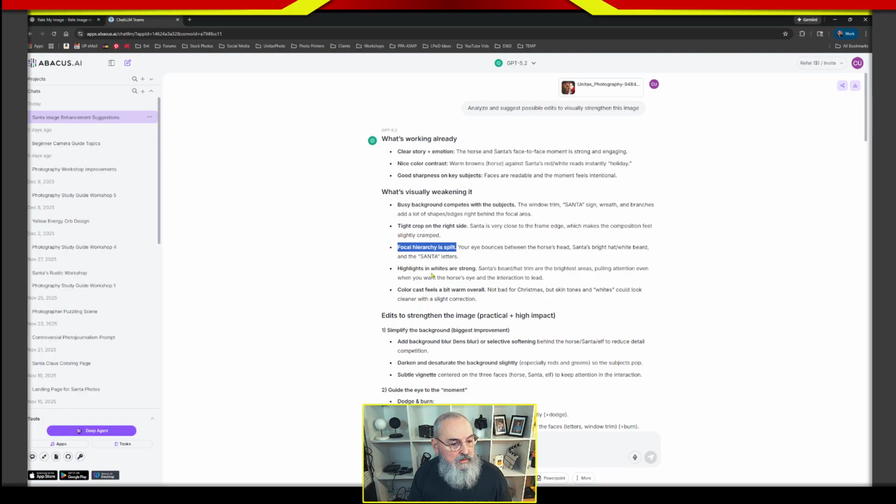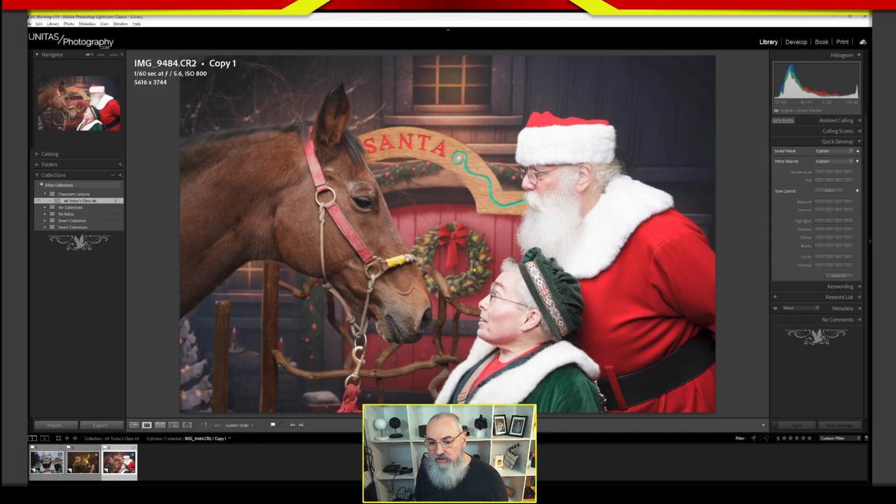So I agree there is that awkward split, but I find that split works for this particular composition. I like the fact that there is a little bit of space between them and they are both looking towards each other.